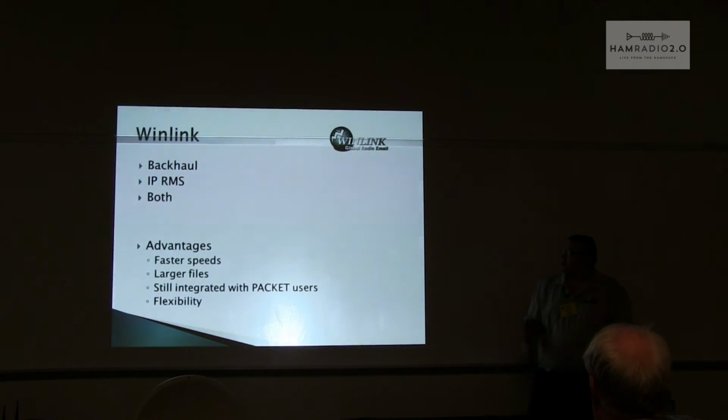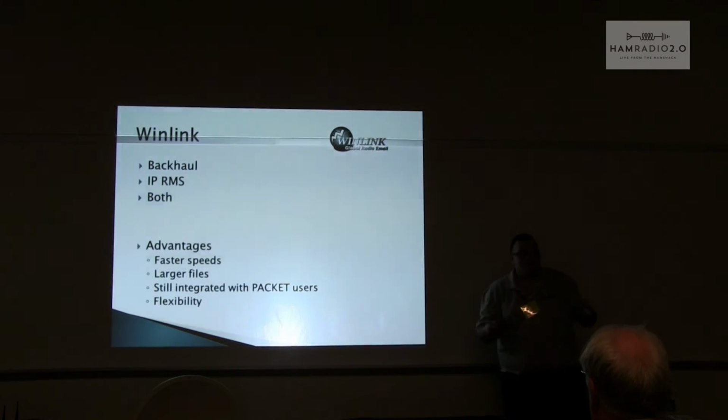Another solution of what you can run on there, WinLink. It could be used for backhauling WinLinks. Telnet RMS is a new feature they've added. Telnet Postbox, right, is what it's called. They've been adding that, particularly for mesh usage, has been one of the key features where they're finding it. Or you can use both across there. AREDN doesn't have to replace your entire infrastructure. It can be used to augment it.